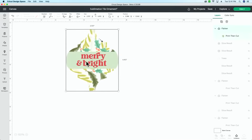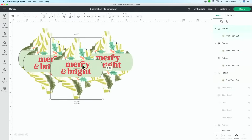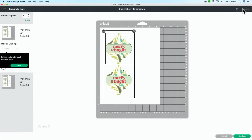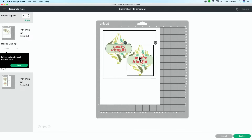Now if you're making multiple of these ornaments, you can duplicate. I think I was able to fit 3 or 4 on a sheet. Let's go ahead and duplicate this 4 times. Is that 4? Yeah. Okay, so we're going to go to make it. Now obviously this is telling us it's not going to fit, but watch this.